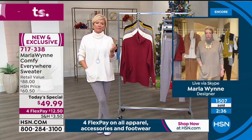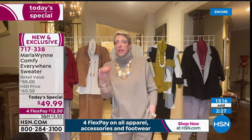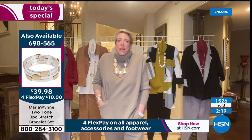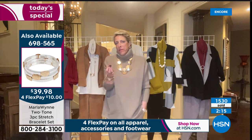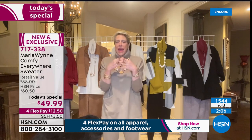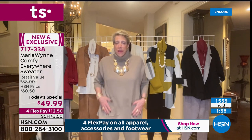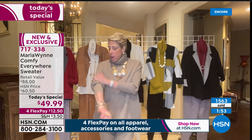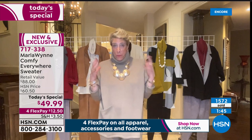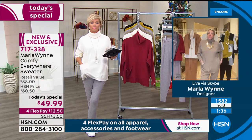I wonder how much a cashmere turtleneck would cost for real — one like this. It'd be about $280. I actually went internet surfing — there are some favorite little haunts I have where the least expensive things you can find direct to consumer are still pricey. Cashmere is a great yarn, but what we love about it is how soft it is. So how do you get that same softness? You put together a combination of yarns and lengths that give you softness and shape. The nylon is in there to keep it shaped, and the kitchen sink is in there to give it that soft, yummy feeling. It will perform a lot like cashmere.